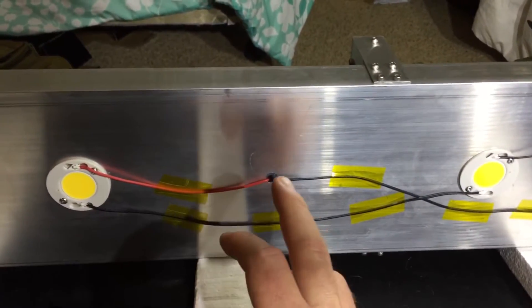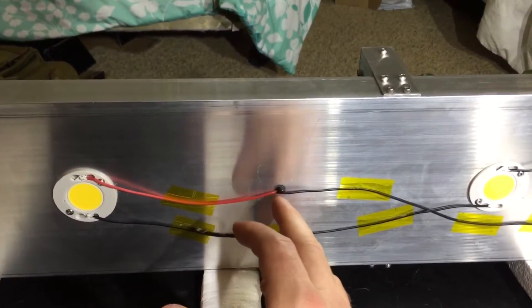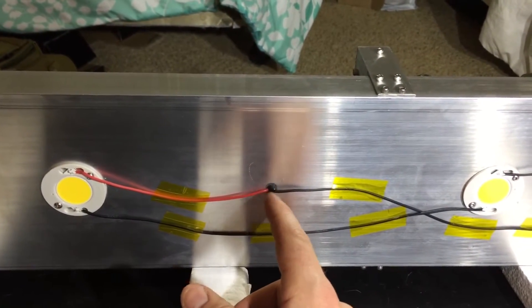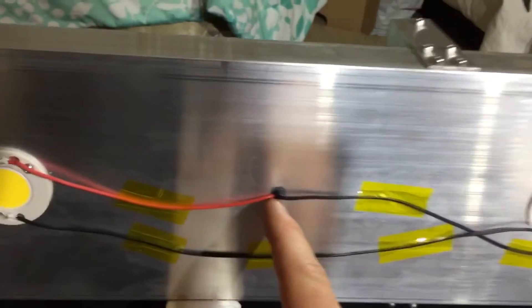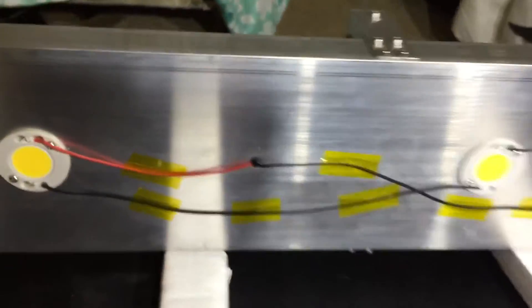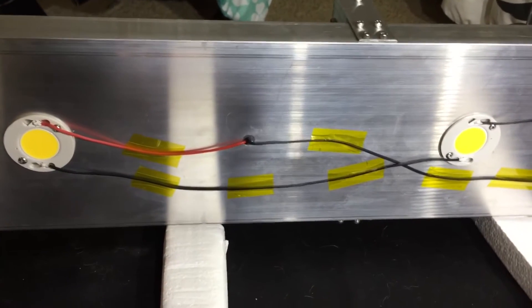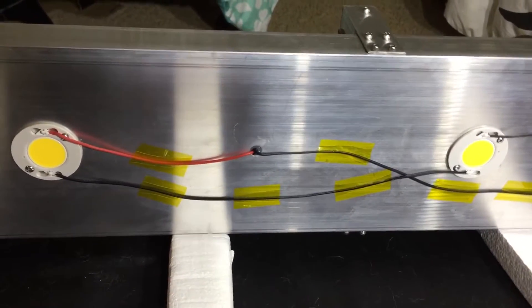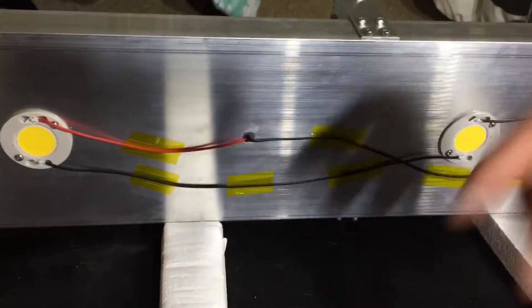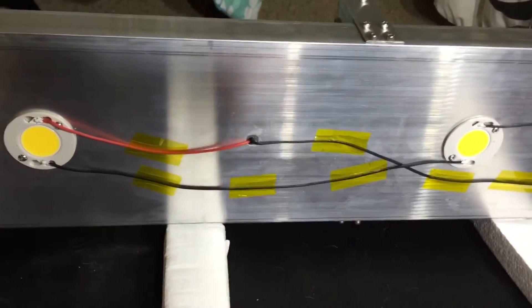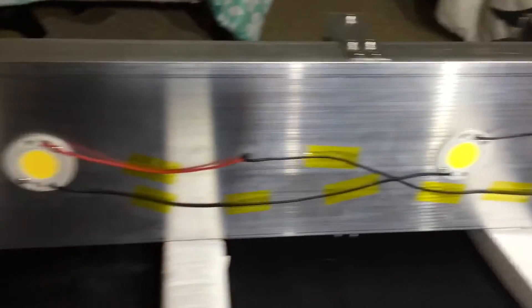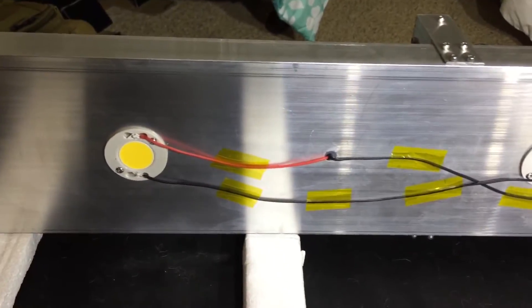They are in series. What I have here is the output of the driver. So it's two wires, positive, negative output of the driver comes through this hole. This is got heat shrink and some silicone. I thought about maybe a grommet, but I kind of wanted the silicone to lock the wire in. These are all in series. So we're running about a hundred volts because they're 36 volt chips or so.